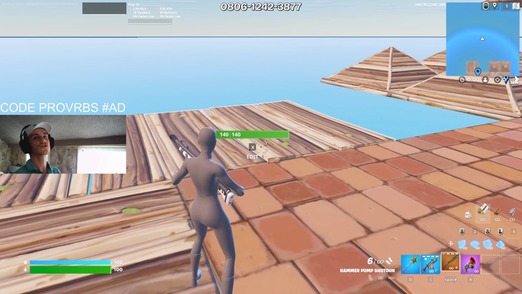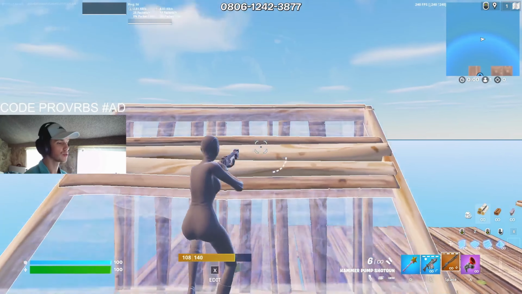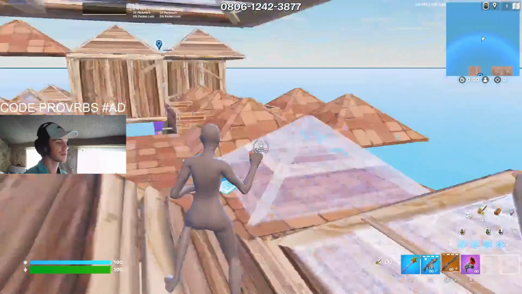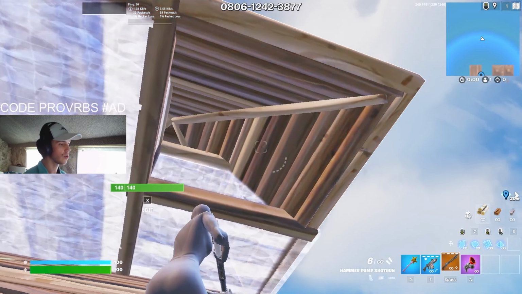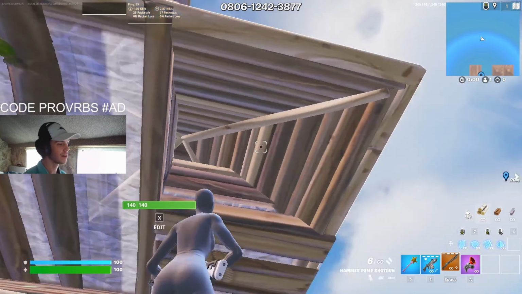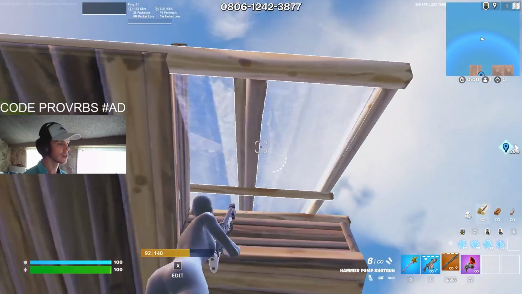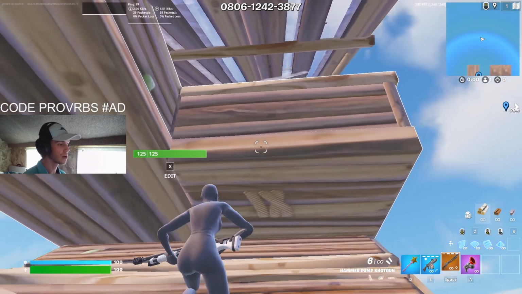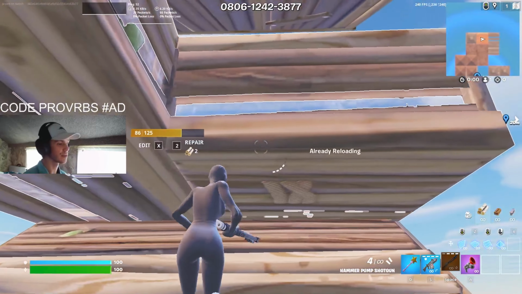The next two edits are for if you are on a different layer from someone else. This first one is called the Martaz edit. You probably already know it, but the way you want to use it is you're going to edit this back corner tile here. And let's say you have either a cone or a ramp above you. What you're going to want is a ramp style above this floor. Come up to it, jump, and it is super hard for them to hit you.